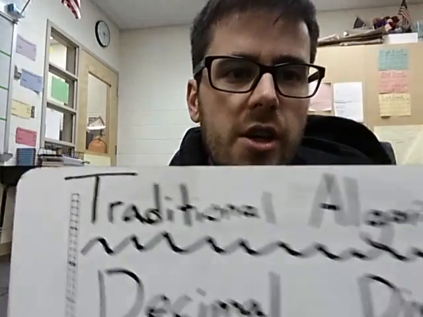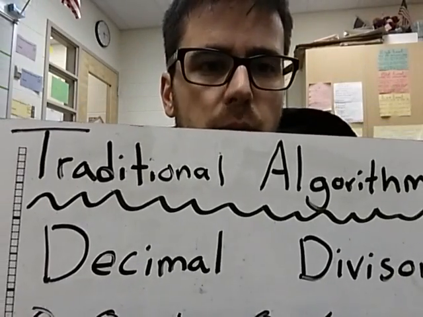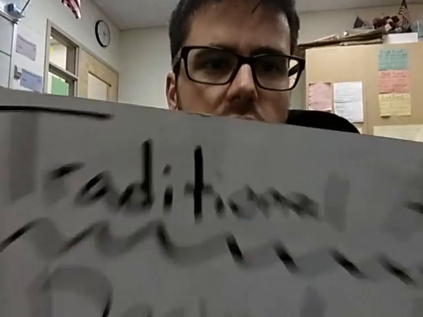Take a moment. If you have not watched the video on using the traditional algorithm to solve division problems with whole numbers, stop here and go back and watch that video. Okay? All right. So today we're learning the traditional algorithm dividing decimals with decimal divisors. Oh my gosh. Not to worry though. You'll be fine. Okay. All right.